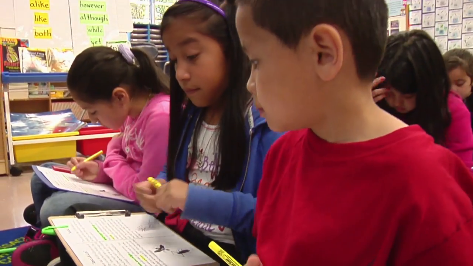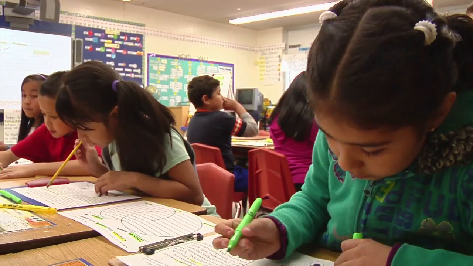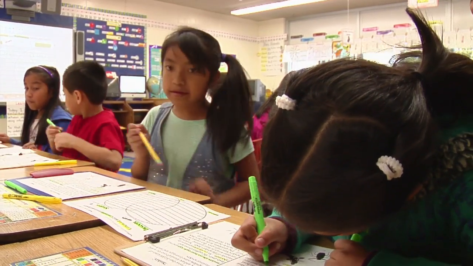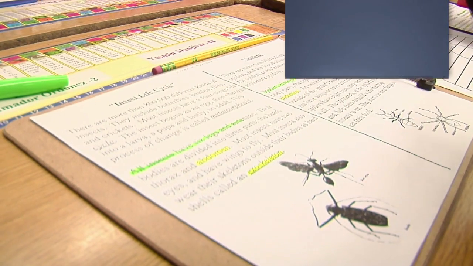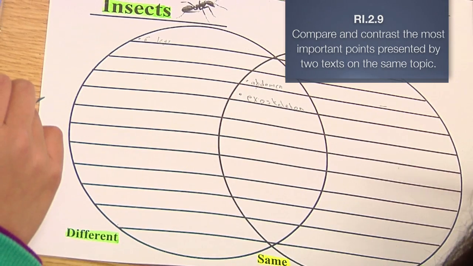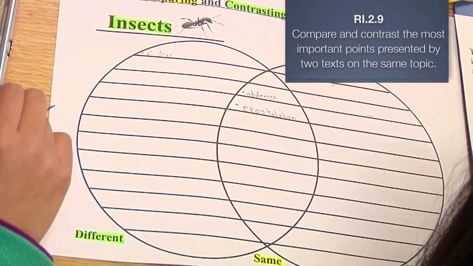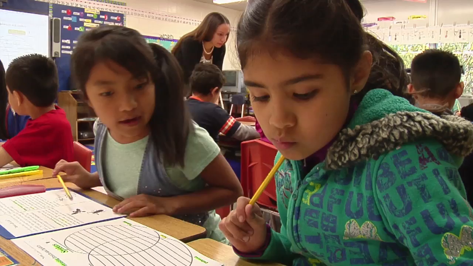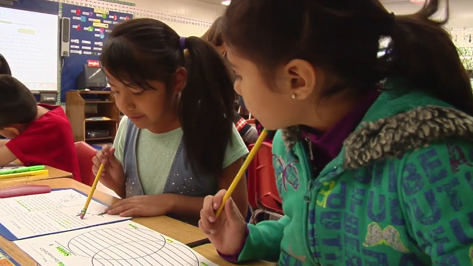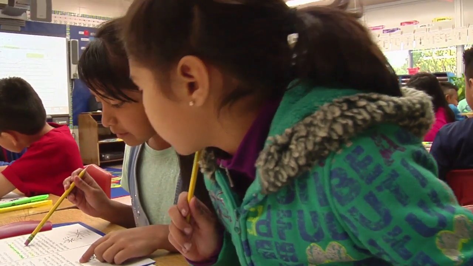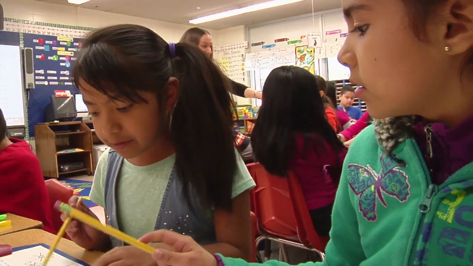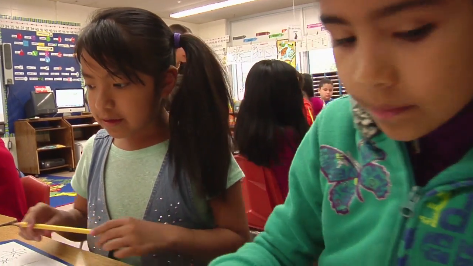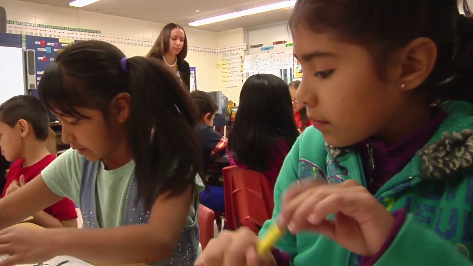The text-based answers were evident within the lesson when the children had to use the text that they had in front of them and to highlight the similarities and differences between insects and spiders, and later take that information and input it onto their Venn diagram as well. I found one. Right here, an exoskeleton and an exoskeleton. Now check outside of the spider's, right? Okay. First we need to highlight it.